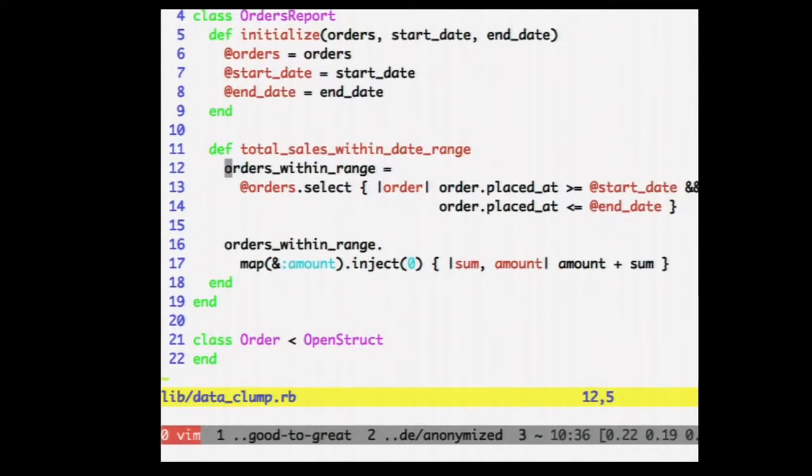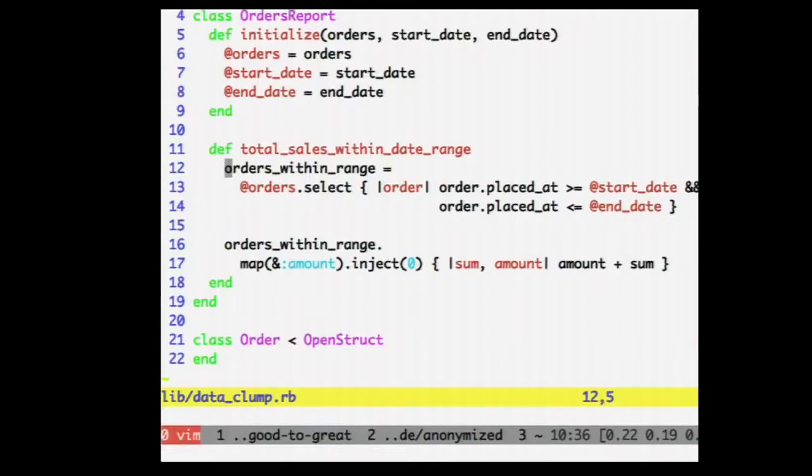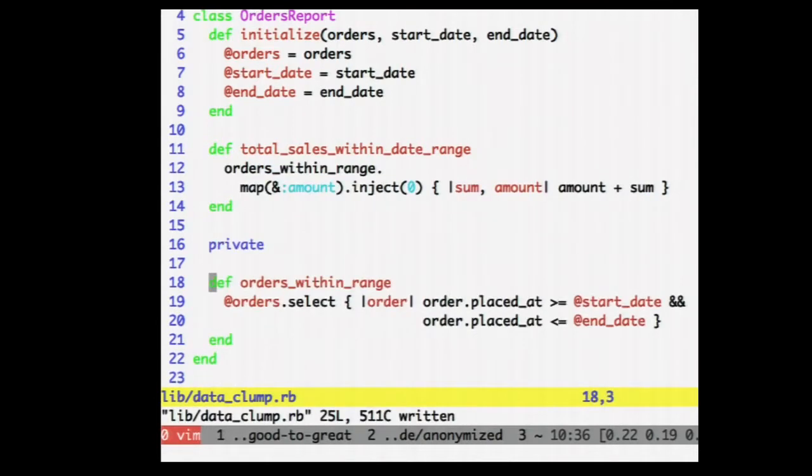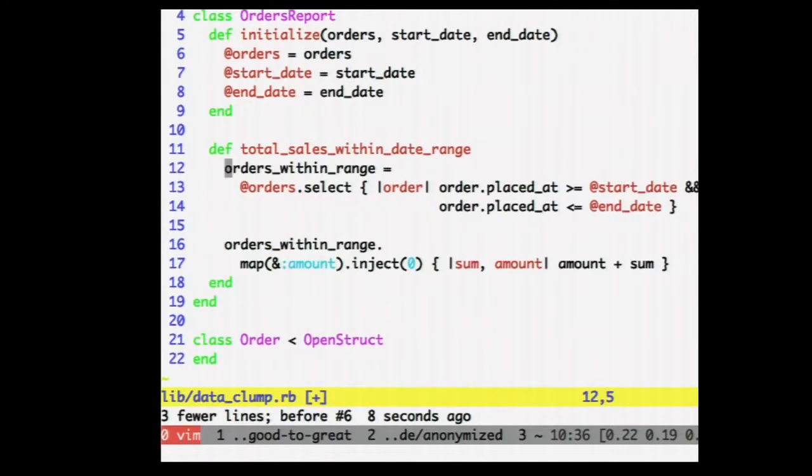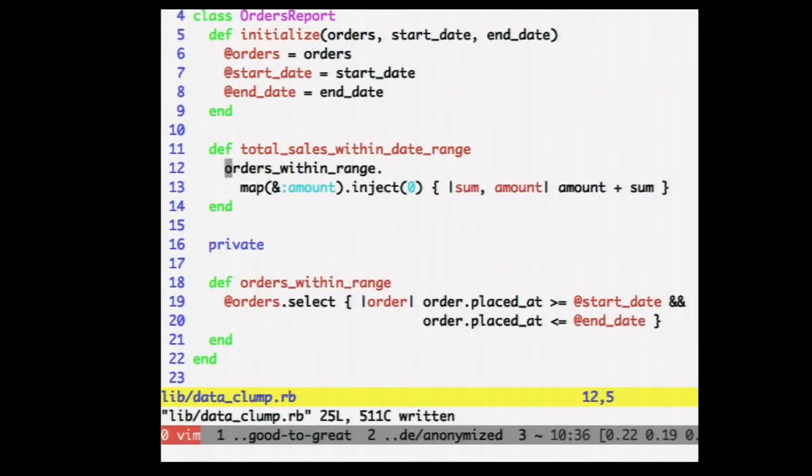Now, I'm going to do a quick refactoring. There's a macro for this, so it's going to happen really fast, but don't freak out. I'm going to extract this temp variable to a query. This is a refactoring called extract temp to query. And so what happened is now I have a private method called orders within range that was the result of that old select. So here's the before, temp variable, here's the after. Private method, same name, moved that contents down there. Now this is an established refactoring. It's called extract temp to query. And I think this is already actually a decent improvement.